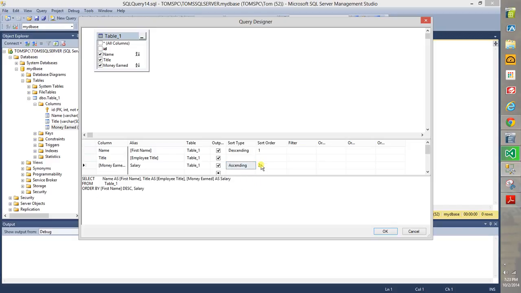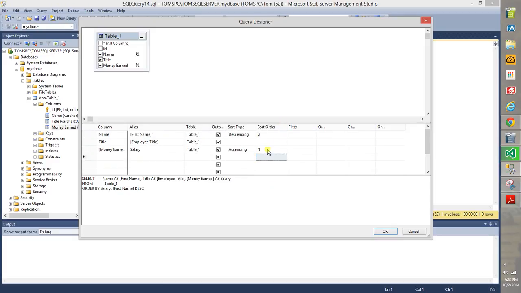Notice that right now if you sort on salary, salary comes second. So if you want to change the sort order, so it will first go by salary, then by first name descending, just click here and choose 1 rather than unsorted, and hit enter. And it will switch the sort order automatically. See, so now we will first sort on money earned and then sort on first name in this case. Notice that it builds our query down below.